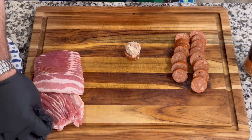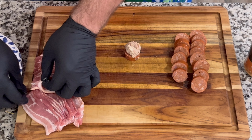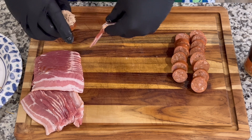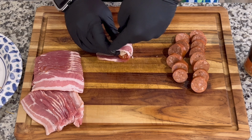Okay, take a strip of bacon. Let's go ahead and just get this one here. Don't be afraid, stretch it out a little bit. Okay, put it on the bottom like that. Drape this over the top.